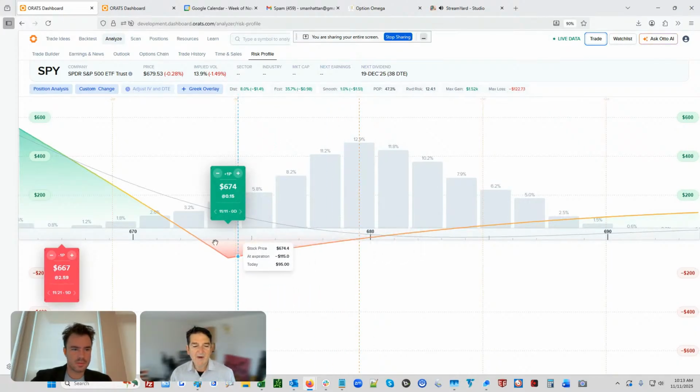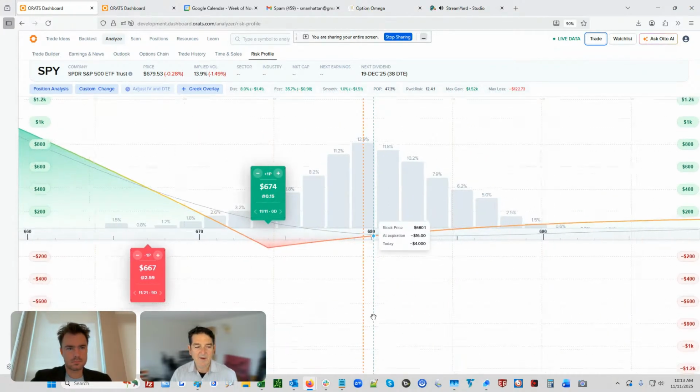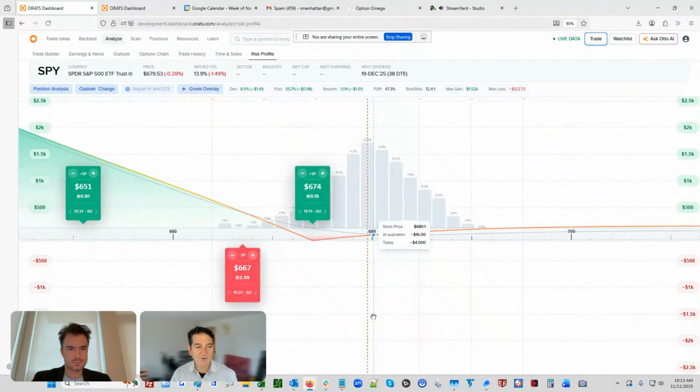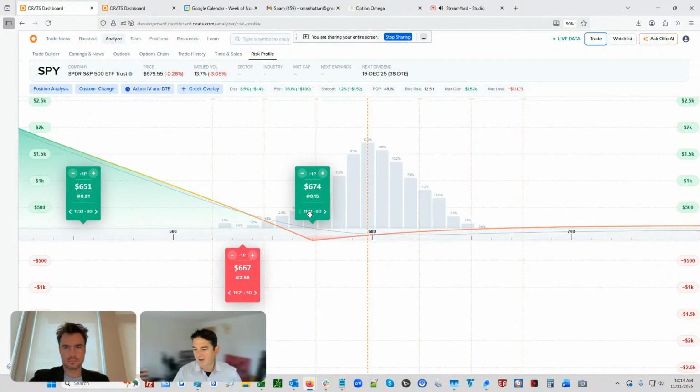So now we're able to see this position, and if I zoom out, the 651 we have is worth 91 cents. That's out in 1121. This is 1111, so this expires today. And these are farther out, a short put spread. Or this is a long put. Yeah, so this is a short put spread.